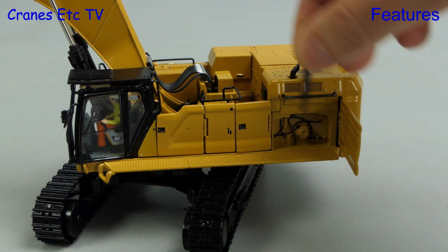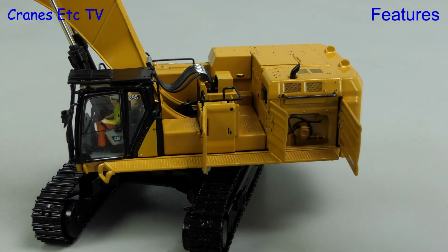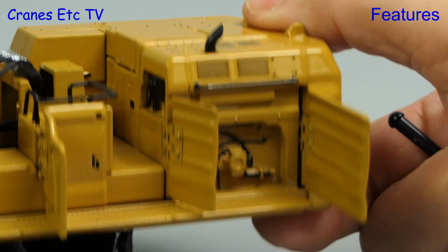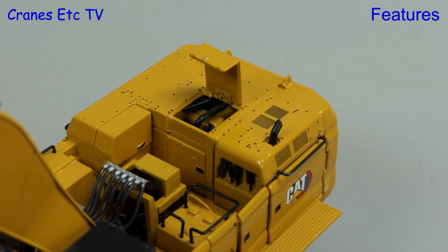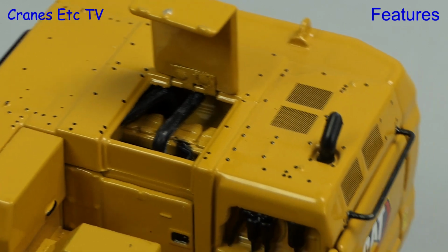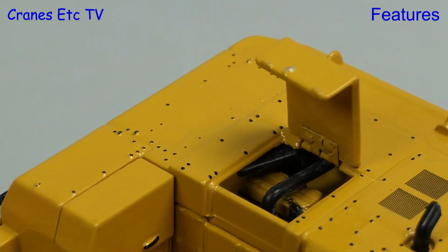The model has a full range of opening panels, and on this review sample the hinges are very good because they allow the doors to open to a very good angle. And there you can see some detail inside. There's an opening hatch on top, and that lets you look down onto some engine detail, and you can see it's made up of a number of different components.